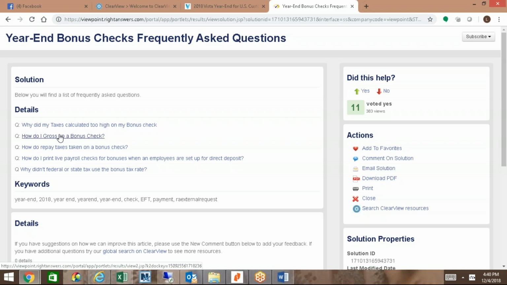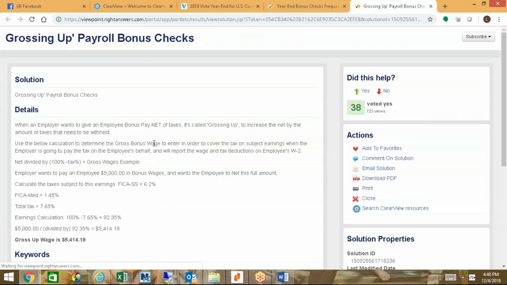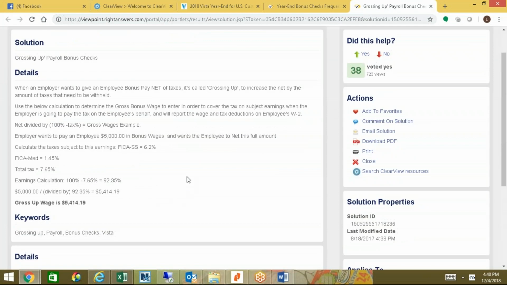A lot of times you've probably seen this where the boss says, I want them to get a check for $200 after taxes. I don't care what you have to do, just make it come out to an even $200. Sometimes they may not want you to withhold any taxes, but of course you have to withhold at least the FICA, the Social Security taxes, or you'll be paying penalties and the company will have to be paying their share at the end of the year plus penalties.